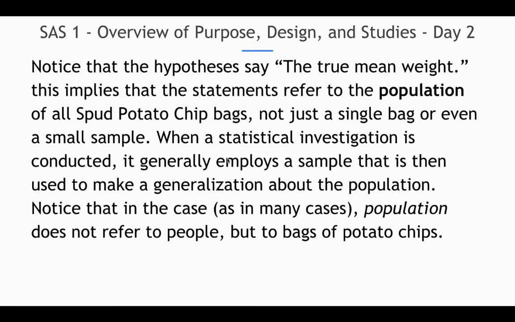So it's not just a single bag or even a small sample. It needs to be a large enough sample to give us a generalization about the entire population. So this next statement proves it. When a statistical investigation is conducted, we employ, or generally they employ, a sample that is then used to make a generalization about the population. Notice that in this case, as in many cases, population does not refer to people, but to bags of potato chips. Population means all of the items that we seek to research. And it is not only highlighted above so we understand what it means, it's also italicized down here to emphasize that we need to understand what that means.